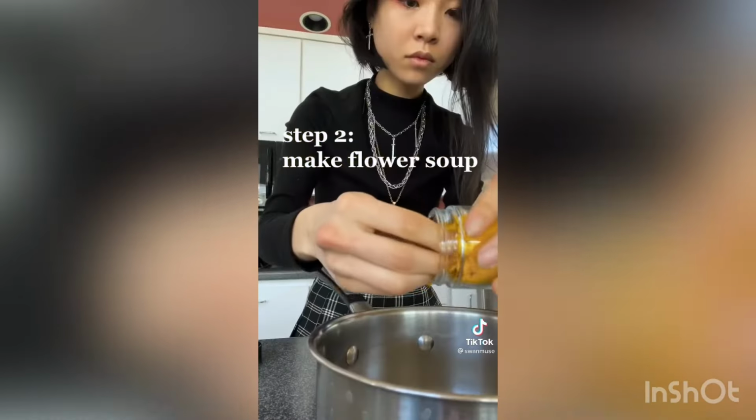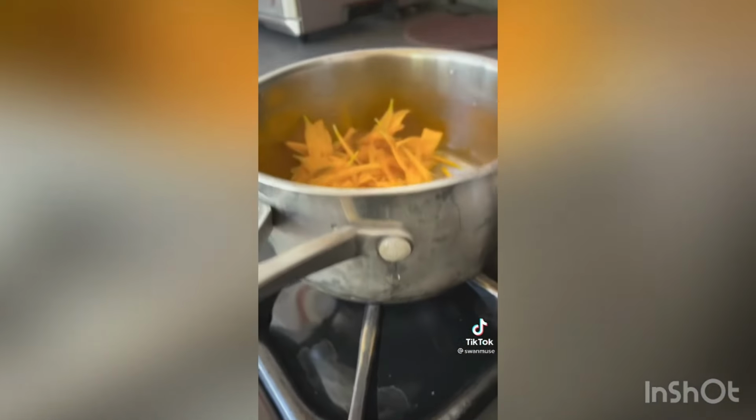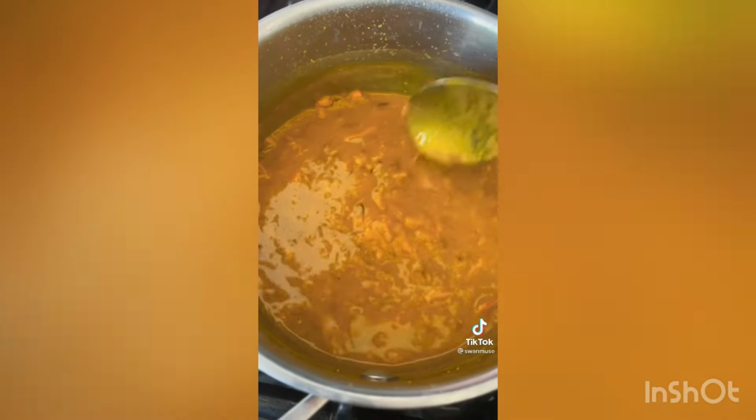Step 2, for each half cup of petals, you're going to want approximately 1 cup of water, 1 teaspoon of vinegar, and a dash of salt. Heat your mix to a simmer for at least an hour until it reaches your desired darkness. Don't let it boil.